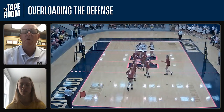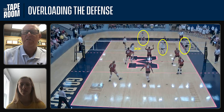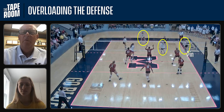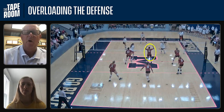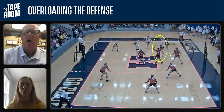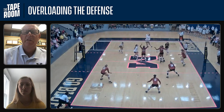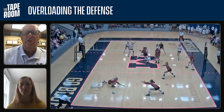This is what we call an overload. We've got all of our attackers in transition staying in front of the setter. Paige is on the left side hitting on the pin, Kayla's running a 31 in the gap, and Carly's coming down the middle for a BIC — so everybody's basically on one half of the court, creating an overload. Number 16, the middle for the other team, has to step over and get in front of Kayla — that's her responsibility, and she actually jumps with her. Now it leaves Carly hitting one-on-one against a small left side blocker. That's a mismatch, and there's no way the right side blocker can help. The middle's already in the air with the quick. This overload situation worked really well.